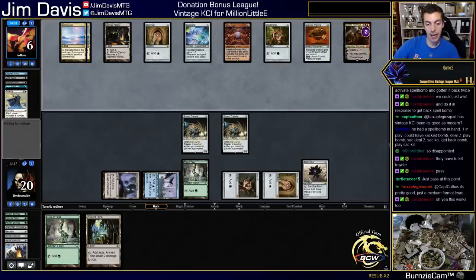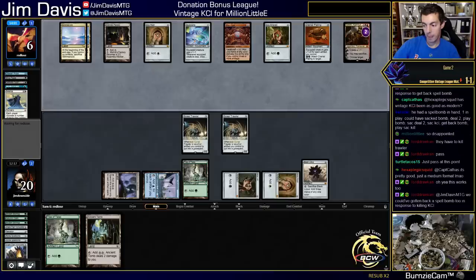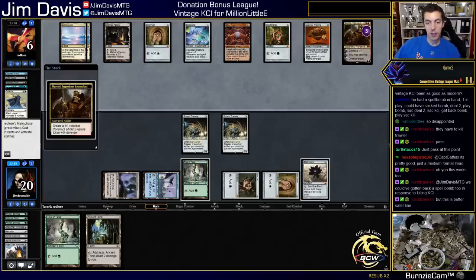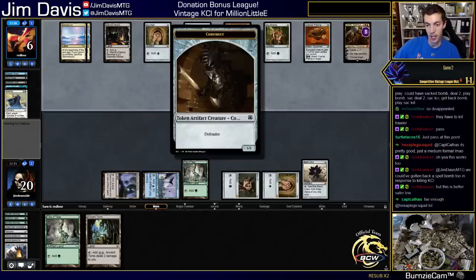All right, they play a Glimmer Void. Could have got back a Spellbomb in response to killing KCI. What? All right, opponent. What you got for us? What's next in this? Oh, they're making a defender token. Got it.